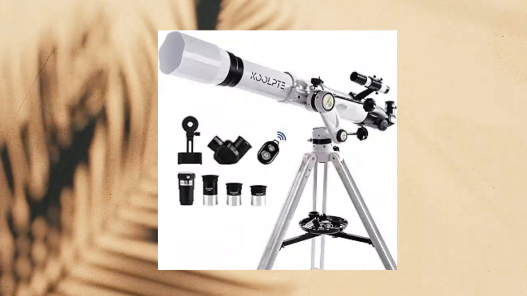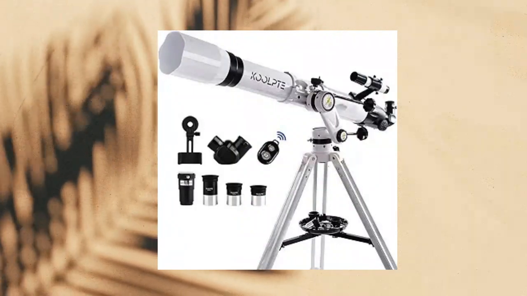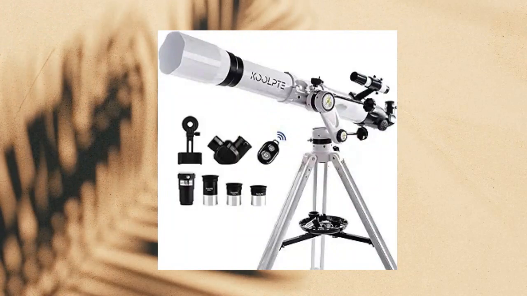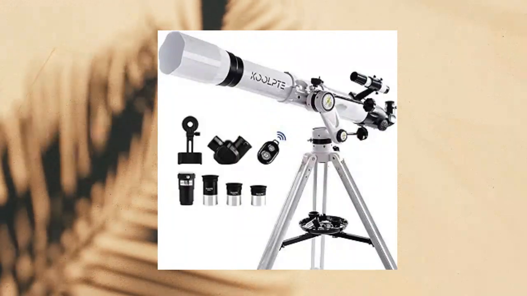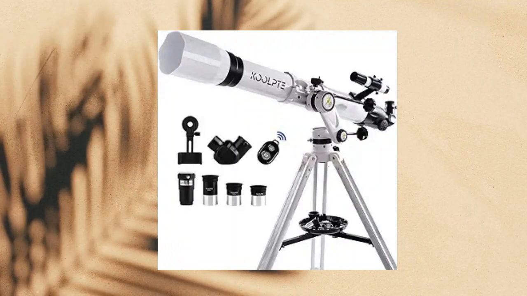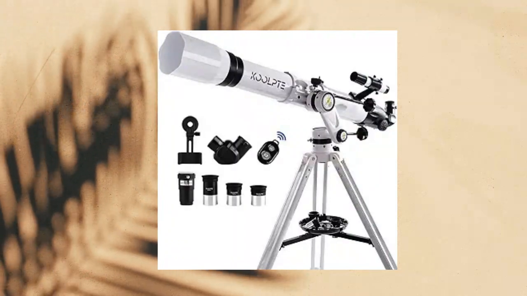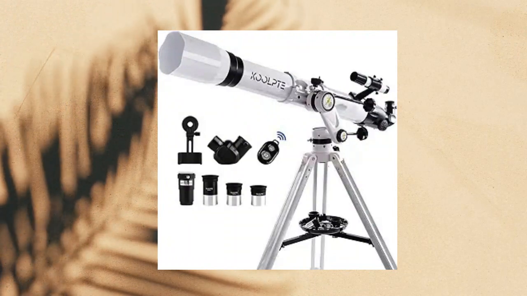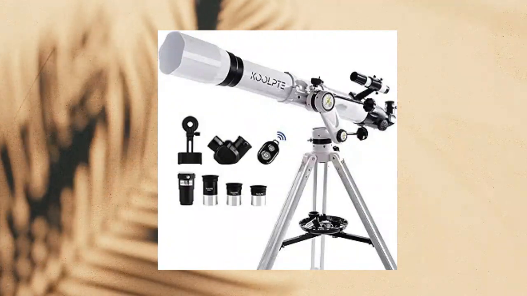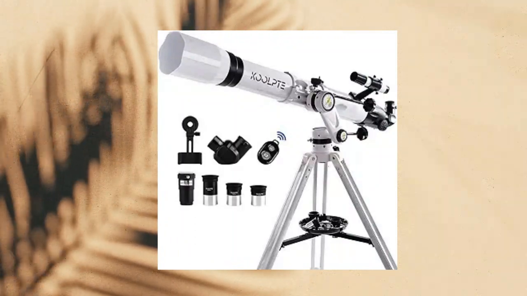Telescope 90mm Aperture 900mm. Unlock the secrets of the cosmos with our powerful telescope. Boasting a 90mm aperture and 900mm focal length, it delivers exceptional optical performance for exploring deep space. Its sturdy sub-black vertisteel altazimuth mount ensures stable support, while the freestop non-polar shaft provides precision movement and accurate positioning.